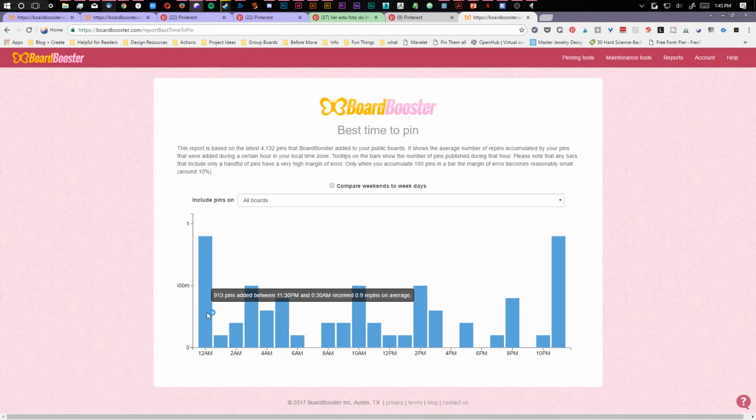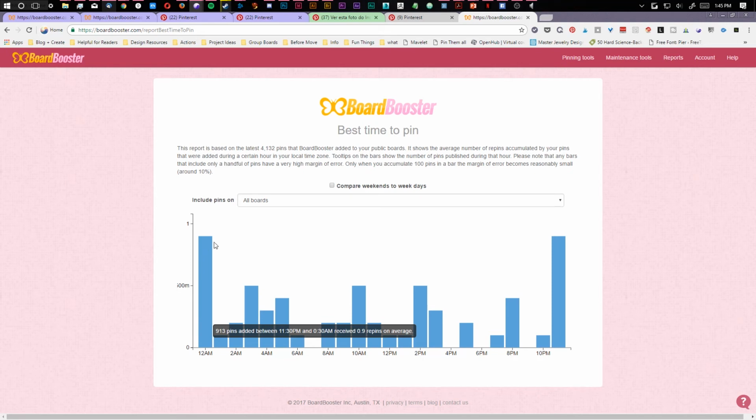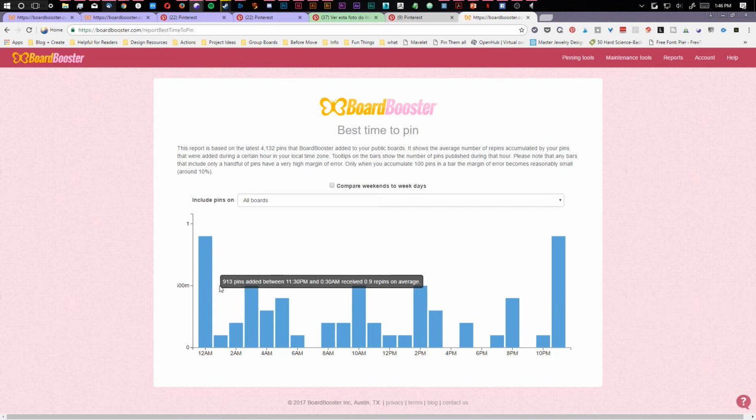So if you hover over it, you can see the time 12 a.m. and between 10:30 and 11:30. That's 11:30 to 12:30. So really my absolute best time is between 10:30 and 12:30, there around the midnight time, you see.